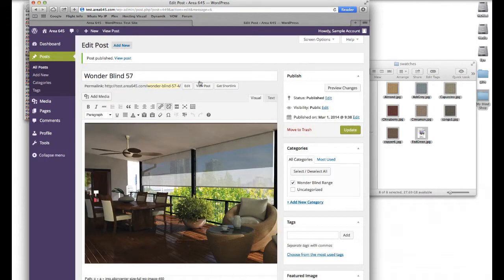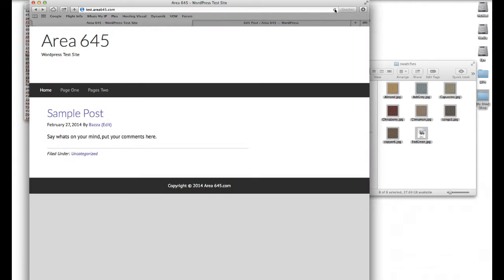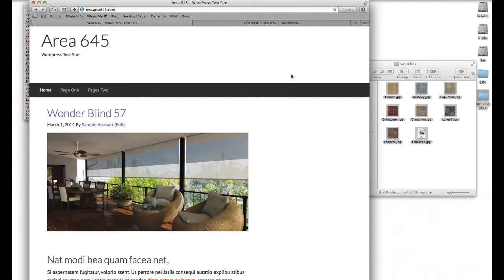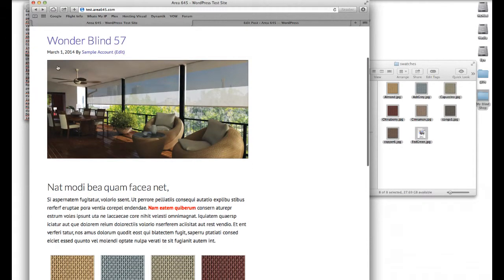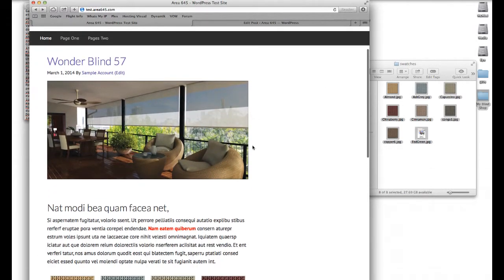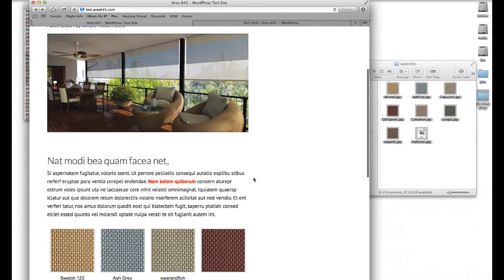Alright, now it does come up here at the top and confirm that it has been published. Make sure that that does happen, otherwise you might lose your work. Alright, let's go to the website, refresh, and have a look at our post. Okay, now you can see what I was talking about before. It has shrunk that photo and it now matches up. There is a column here which you can't see at the moment because it has no content, but that's the reason why it stops, and that's the width of this column.